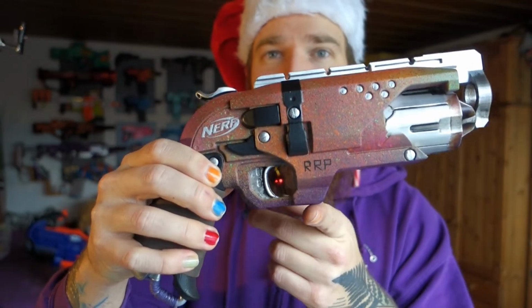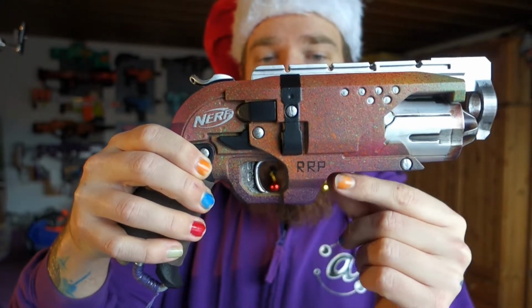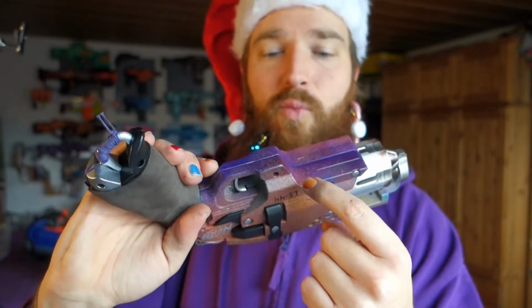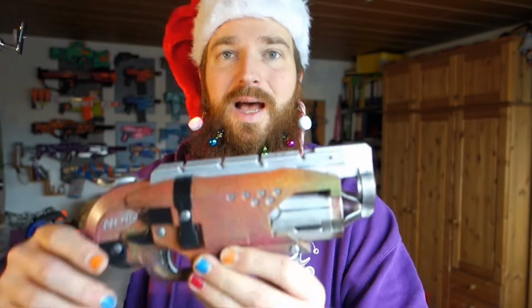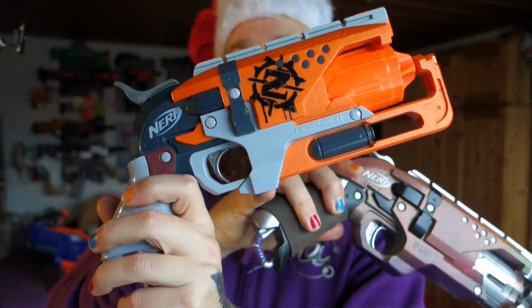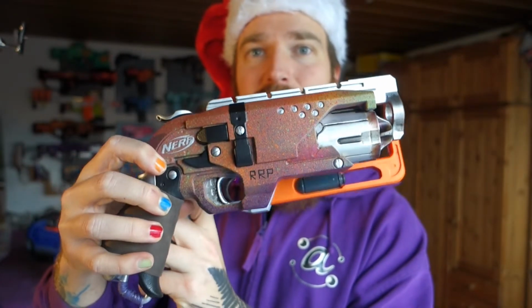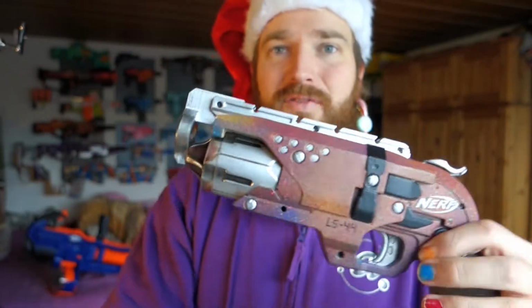So I cut this down as well to make it a lower profile, to make it look a little bit even smaller than with just this bit cut off. But it also meant that I had to epoxy this entire thing, and then I went and epoxied the entire body of the blaster, so I had no use for this 3D printed part anymore. And so there you go, the big body modification of this hammer shot. I cut it down from here, as you can see, cut that part off, cut that bit off there, to make it look like that. Giving a rough idea of what it normally is. And so I've done that to this blaster.